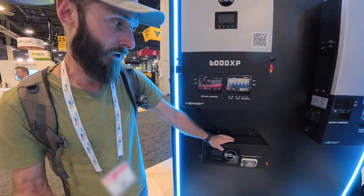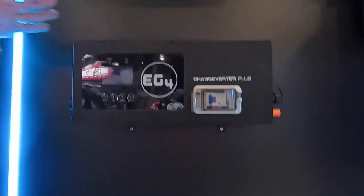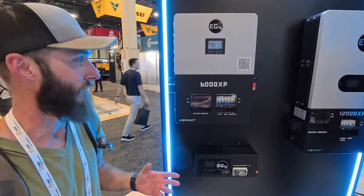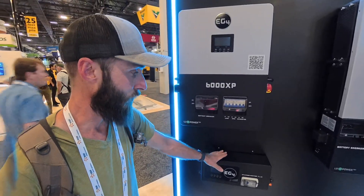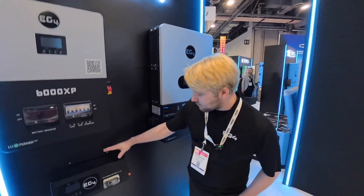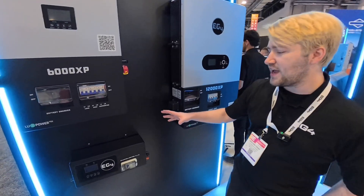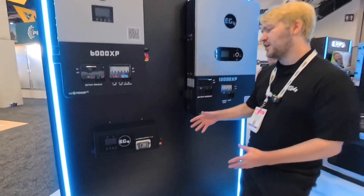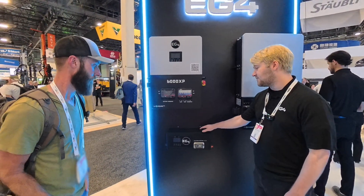Here we've got a brand new Charge Verter Plus, which is obviously different from the Charge Verter GC that we're used to and the original yellow Charge Verter. So what's the difference? This is a little bulkier — we designed it with an IP54 enclosure. It had to be a little bulkier to account for heating and keep it as efficient as possible so it doesn't overheat.